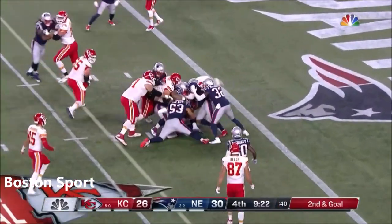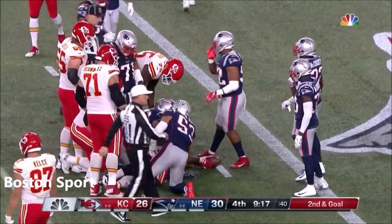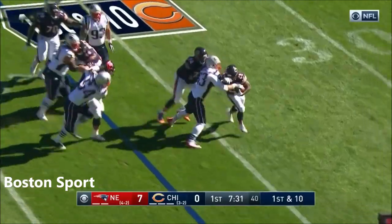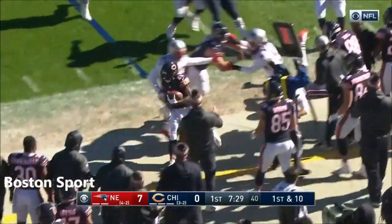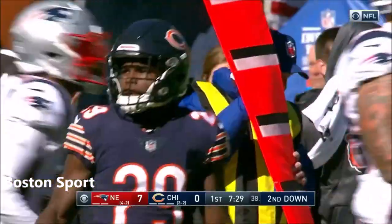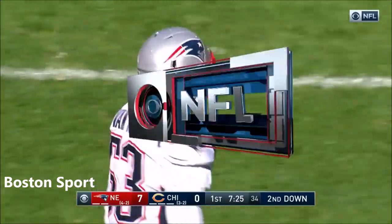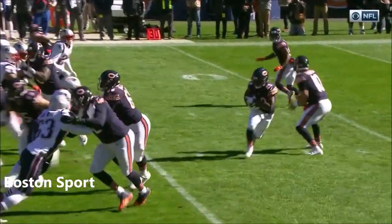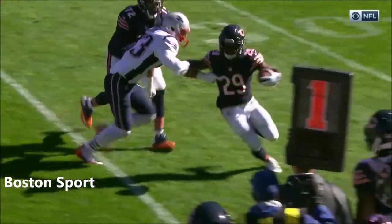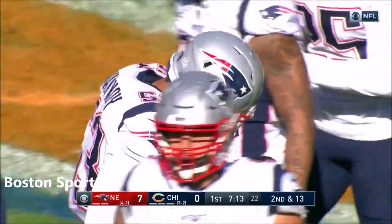Give it to Hunt. And Hunt keeps those legs churning, gets the ball to the one yard line. He's in there with Gabriel shifting to the backfield. Cohen gets the call and could not get out of trouble. Kyle Van Noy setting the edge — exactly what the Patriots were anticipating when Cohen is in the game — a wide running play. Watch Van Noy take on the block of Charles Leno there, and just dance with him to the sidelines, and push Cohen out of bounds for a three-yard loss.